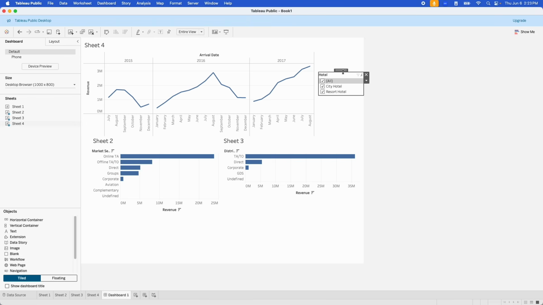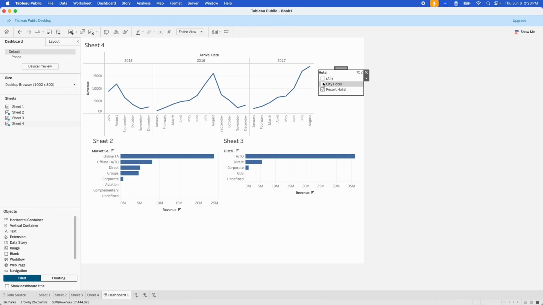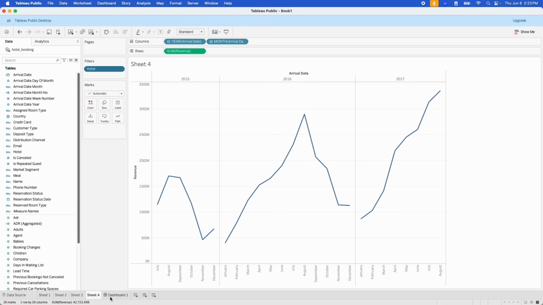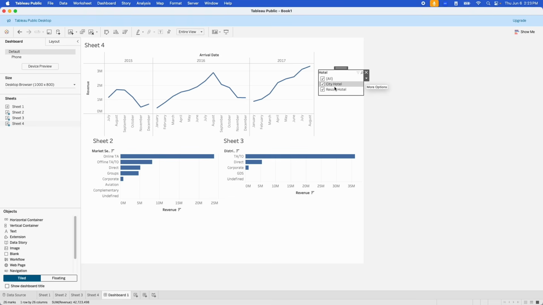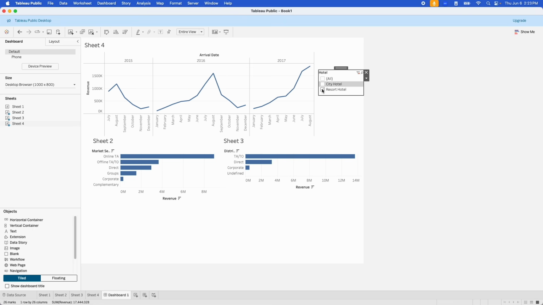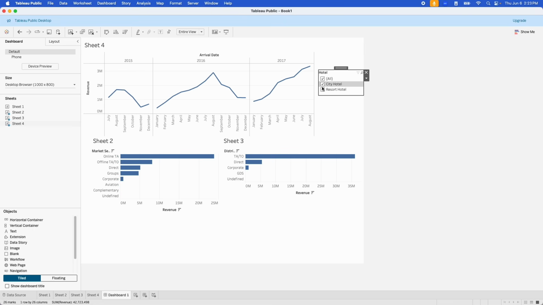And I have a way of dynamically filtering on my dashboard. Now you'll see right now that's only impacting this single sheet, right? The ones at the bottom aren't changing. We can change that. We're going to jump back to our sheet, go up to our filter and click apply to worksheets, and then say all using this data source. That's going to give us this little icon next to it. And you'll see now that when we click on this, all of our visualizations are going to change based on what is in this filter.